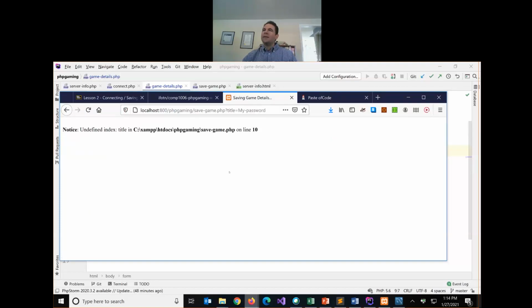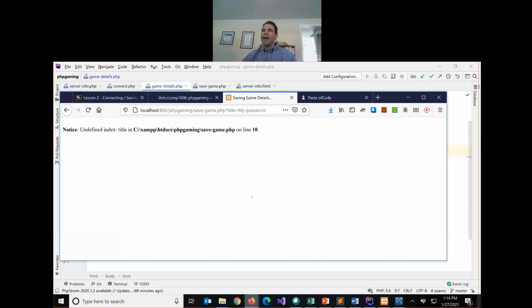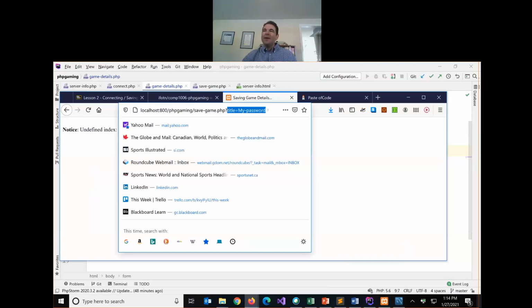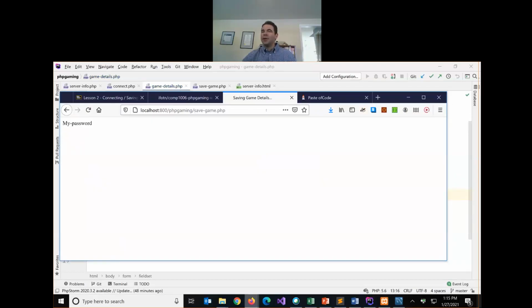When I submit it, if I don't specify any method, which method will get called by default? Get or post? Get is actually the default HTTP method. So if we don't specify that our form has to use post, it's going to use get, which means all the form inputs get exposed in the address bar. Not safe. So this is one of the common gotchas when we're learning to work with forms. We should always get in the habit of using post for our forms. So this way, we don't see the inputs in the address bar.